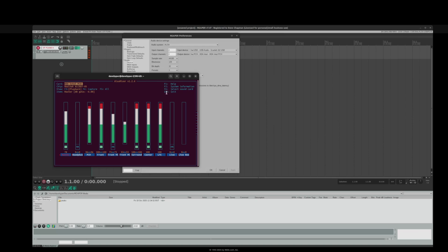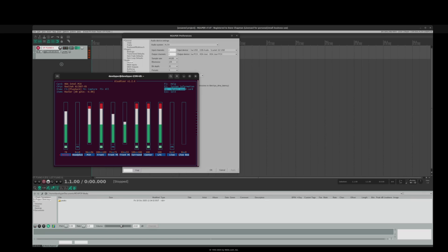So you will need to tap F6 to select your sound card, and then you'll have a list. Okay, you can see my audio interfaces in there. Okay, and I don't want to use that. I actually want to use my internal card for everything alsa. So when I select alsa in Reaper, it's always going to use my internal card. So I'm going to hit enter, but I need to store that, okay? Because when I reboot, it will default back to something else.